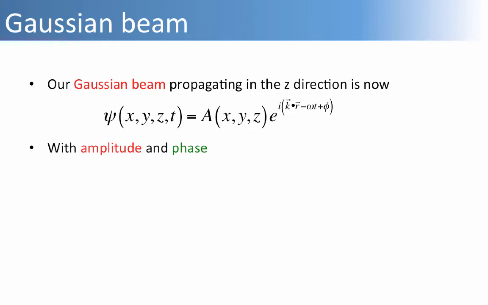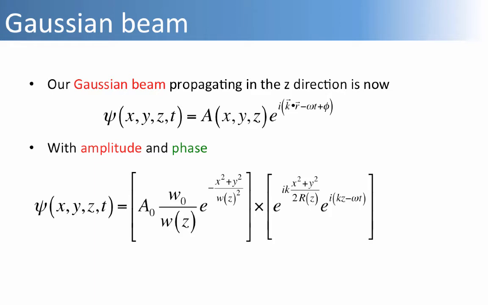All right, so now we have this expression for our Gaussian beam. Again, there are many steps that got us here, but I want you to have the understanding that the way we find our Gaussian beam parameters is by taking a function, putting it into the differential wave equation, and then solving for each of these parameters, the amplitude and phase. So we will focus on what we learn about these parameters.